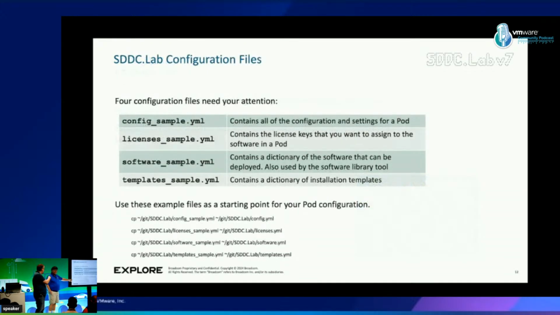Yeah. So like I mentioned, when you clone the repository from GitHub, you'll end up with these sample files. Just do a simple copy of those files to your own files. Just take away the sample in the file name, and you're good to go. You should, of course, then edit those files, but it's as simple as that.